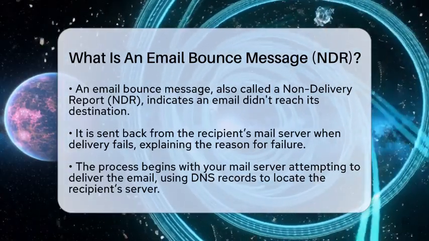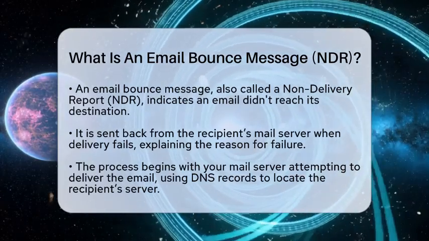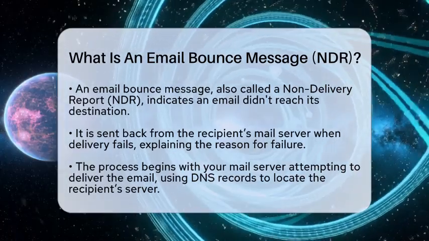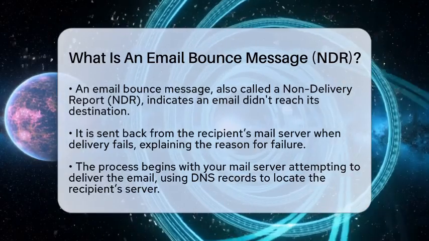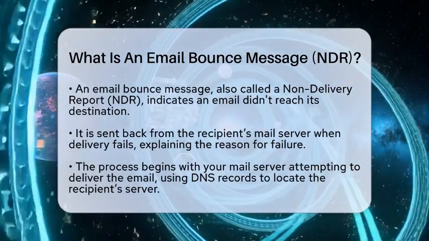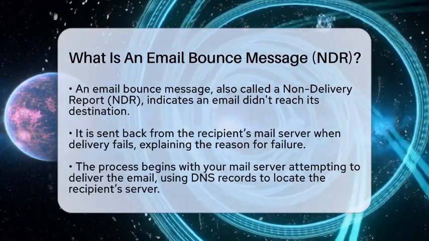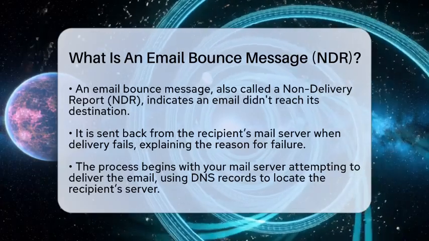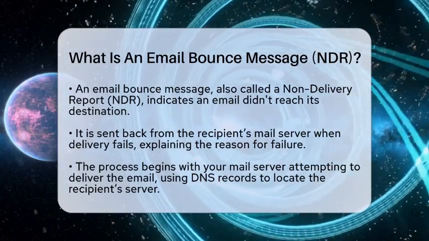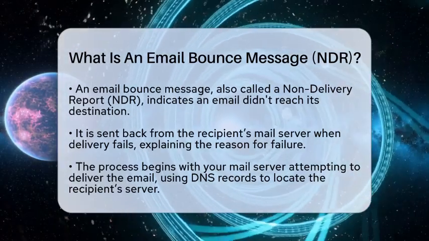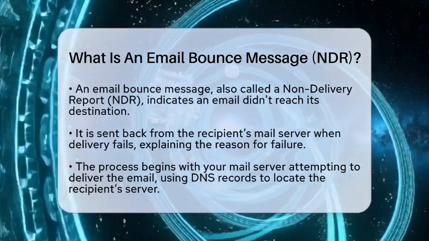When you send an email, your mail server tries to deliver it to the recipient's server. If something goes wrong, the recipient's server sends back an error code along with a message explaining why. That explanation is the bounce message. It's an important part of how email works because it helps you understand what went wrong.